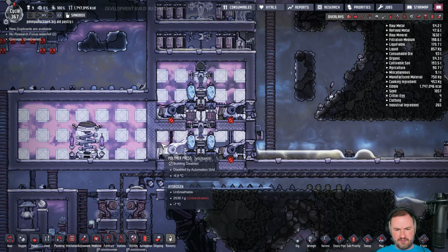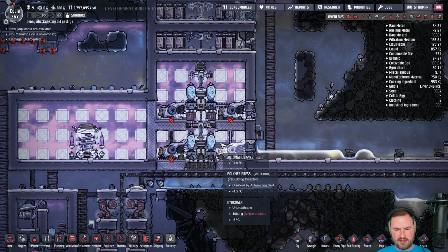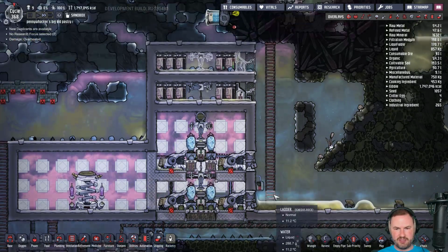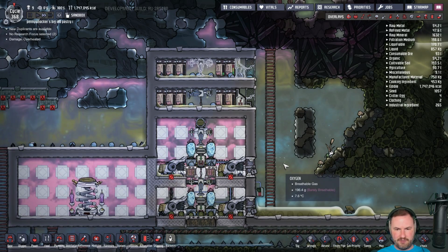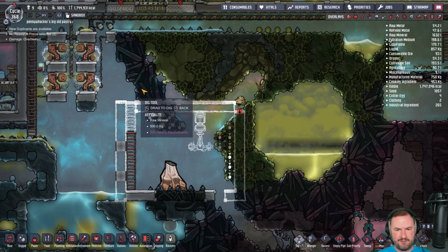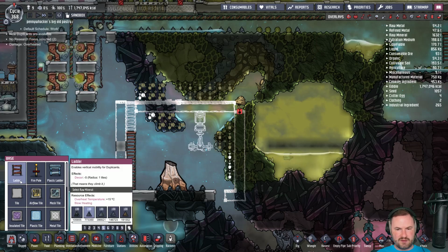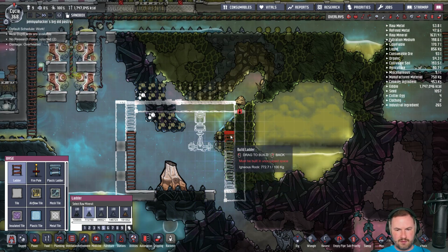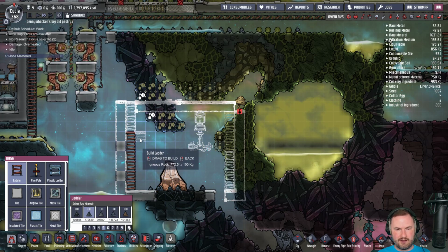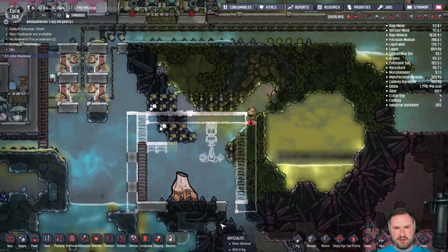How's this doing? We have hydrogen for the most part back here. It looks like there's still some polluted oxygen and some other crap swirling around out there. So we'll just pump a little bit more hydrogen in here, and then we can turn this on, and we can start our plastic production, which is going to be great because then we can do some other stuff too, right? Like transport tubes and stuff. Okay, we're gonna have to do that. And then we're gonna have some ladders come over here too so that we can do these jobs. But that should be good.